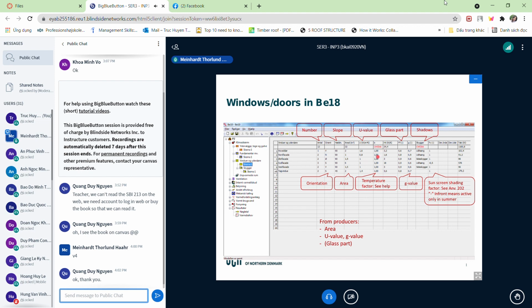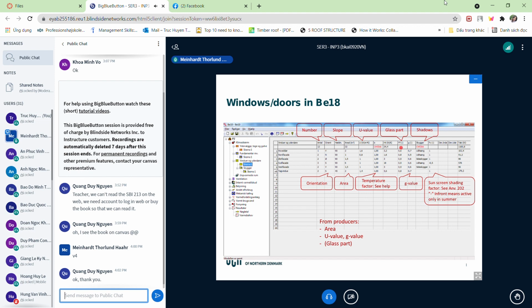The temperature factor. This will typically be 1 because most windows point towards the outside air temperature. But in some cases you could have a window facing an unheated storage area or something. In that case, you should change the temperature. This one is going to be calculated automatically by the input you put in.